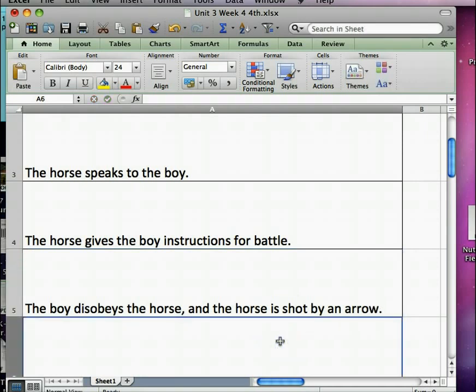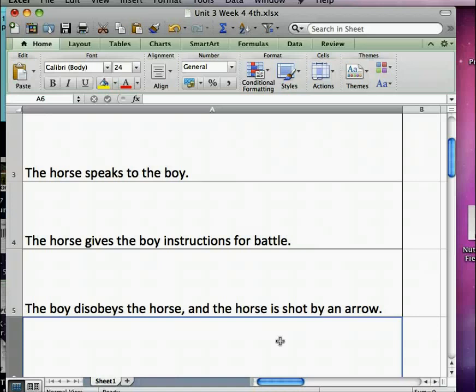Let's continue to read. Now, when the enemy had fled, the men returned and gathered round the boy. His horse was dead. They wanted to touch the horse, for they knew he had been no ordinary horse, but a horse with mystic powers. The leader spoke. Today, this boy has shown that he is braver than all of us. From now on, we will call him Pariska Rezara, Boy Chief.